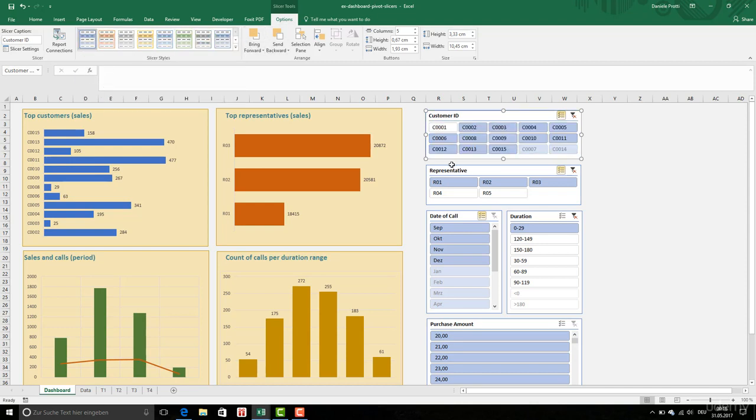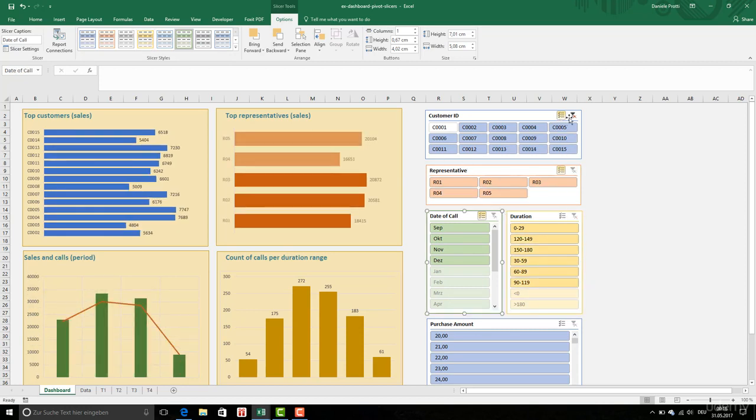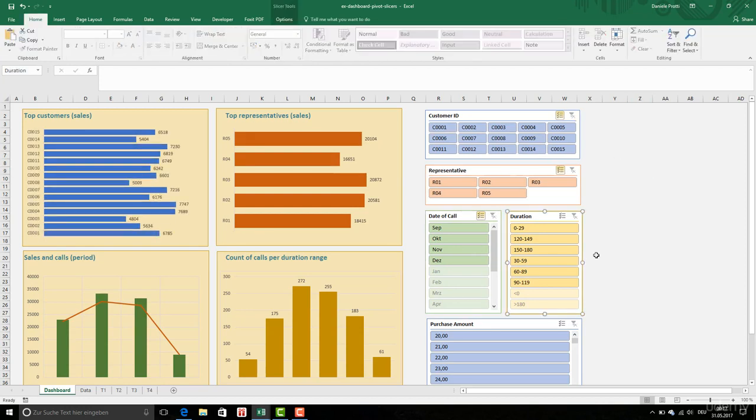Okay, this one I'm going to make maybe this color. This one, duration, I'm going to do this. So here we're going to filter this. I'm going to filter this as well.